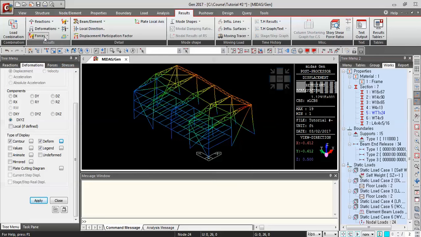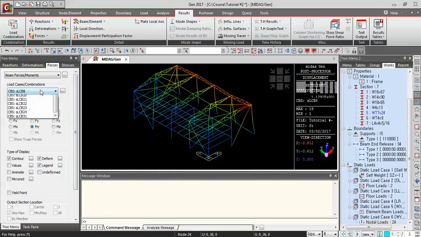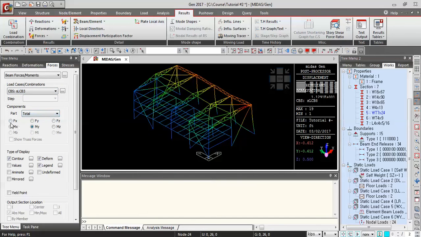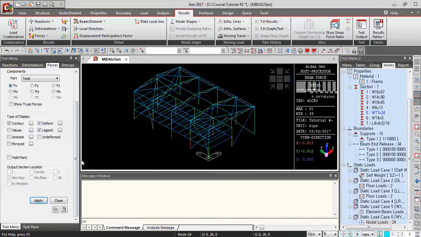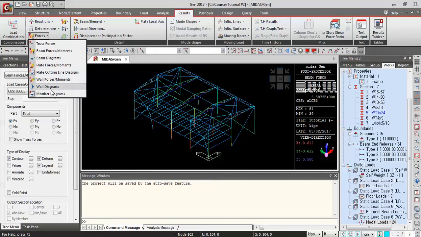Now you can see here, this is our displacement contour. We can also check the beam forces elements based on what load combinations we want to see, on what components we want to see, and we click on apply. This is basically just for you to check out. I will not be going through this one by one, pero nandito lang po sila lahat. Sa results, you can always check them out on your own.